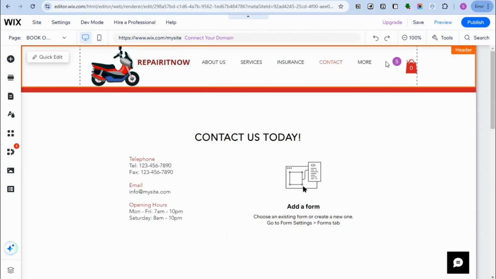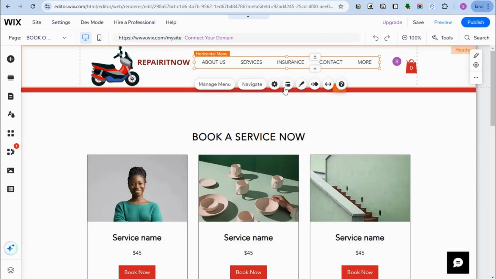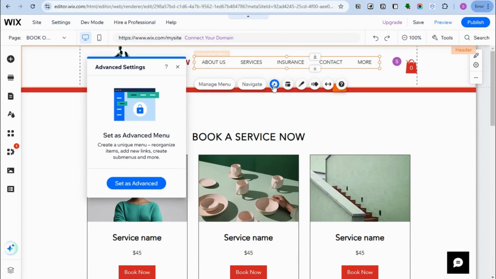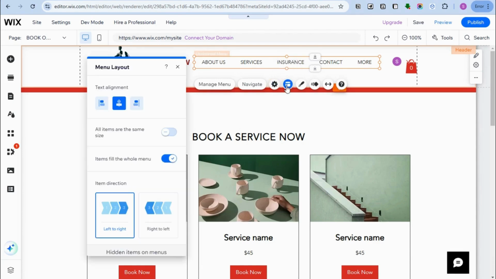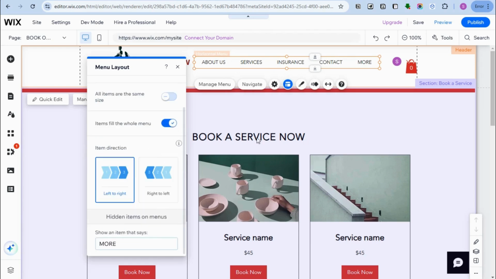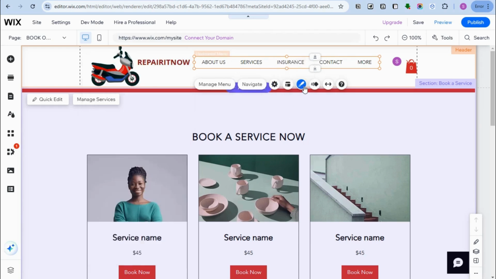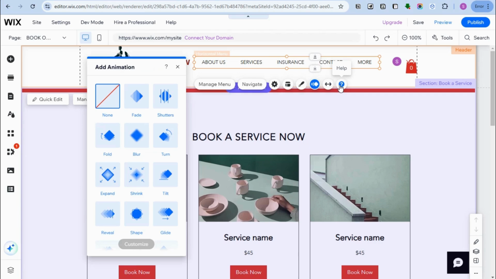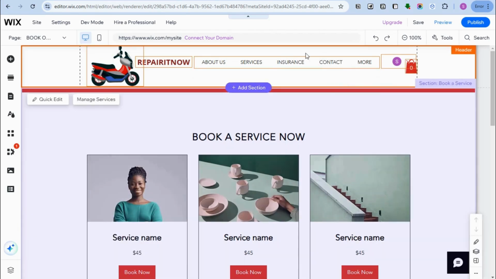Okay, so as you can see, here is About Us. You can also add a link here. You can navigate, change by tapping settings, change layout. If you want to change the layout right here, you can just simply go to layout. You can also edit design. Okay, click this one, then you can simply change the design. And also for effects, animation, you can click that, help, and so on.